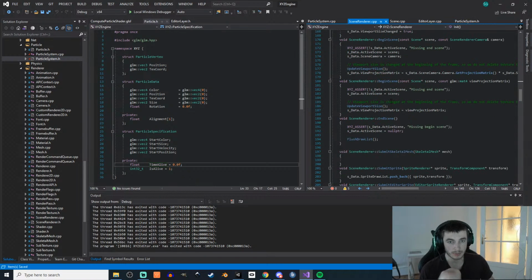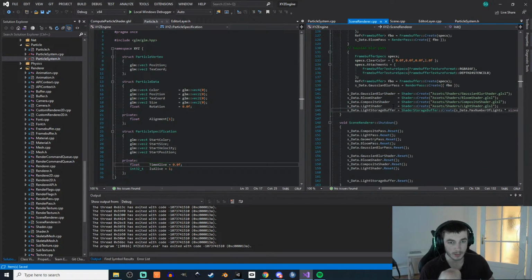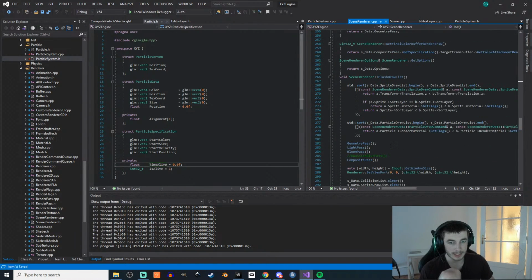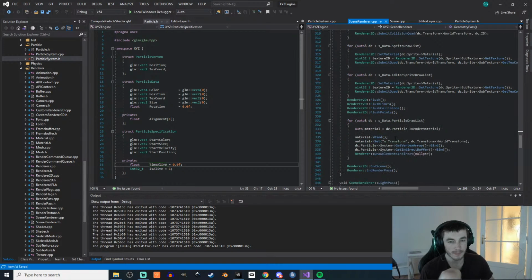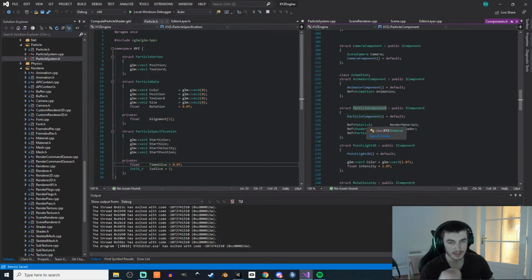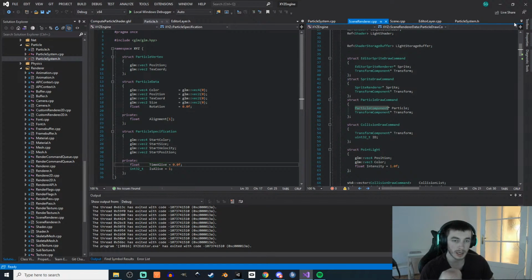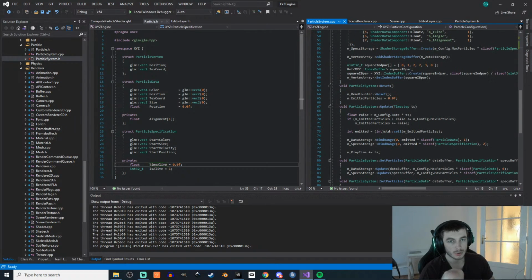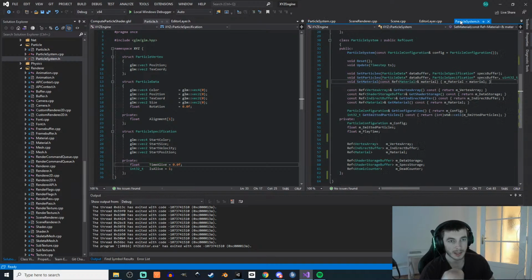So what I have to do is in the scene renderer, when I'm rendering the geometry pass, where are my particles? Material bind. So the particle component has material, render material computer. Okay, so I don't even have to store it within the particle system. And goodbye, Mr. Material.